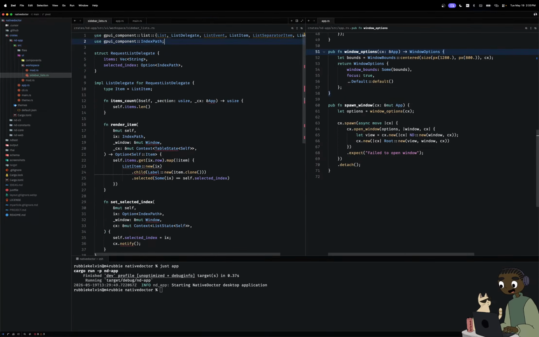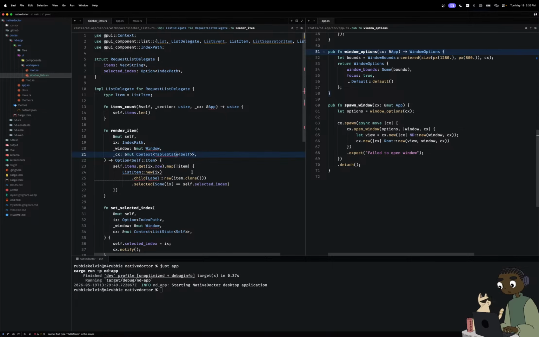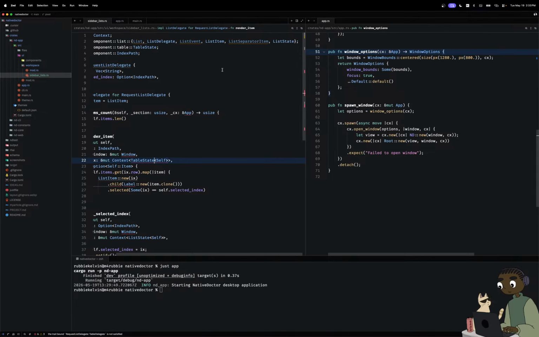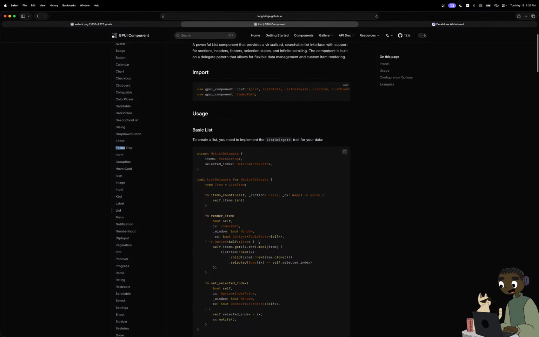Oh no, this contest. There's a table states here.